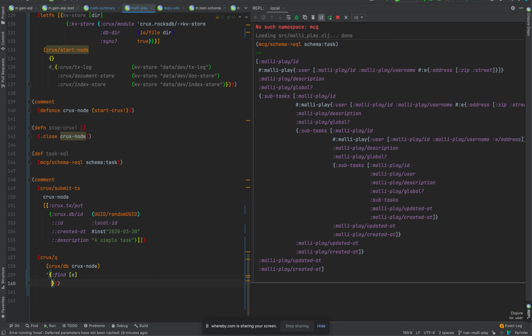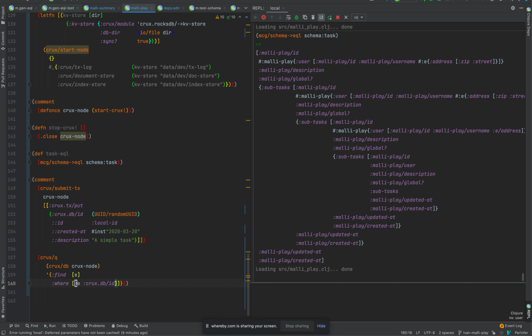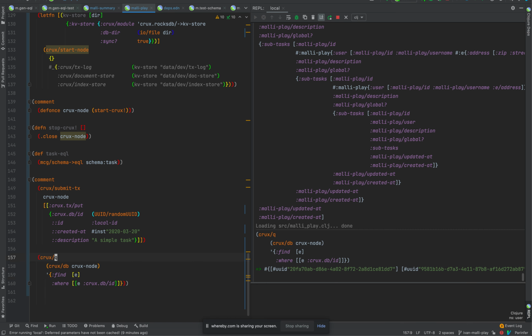So here is where we want to do the pull, probably. Or maybe before we do pull, we'll just see if we can get the entities. Where, and then you need another set of braces. So where needs to be a vector of vectors, or vector of clauses. And that's it. You can actually just have two. Yep. And that should give you some entities. Cool. Okay, you did it multiple times. I missed that bit. Yeah, that's probably when I reloaded the namespace. Okay. Cool. So we have that.